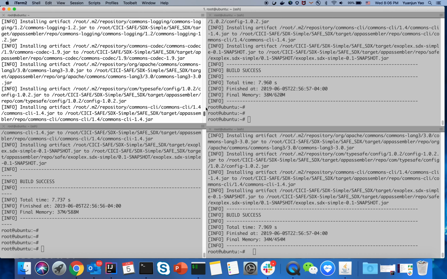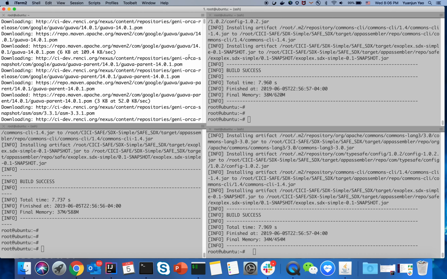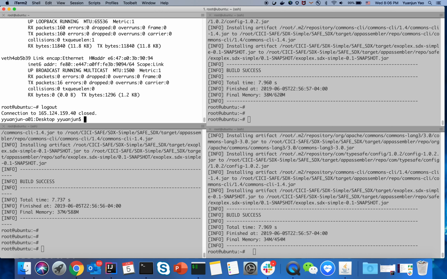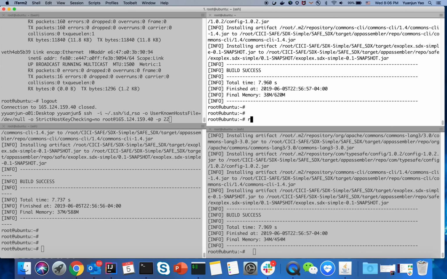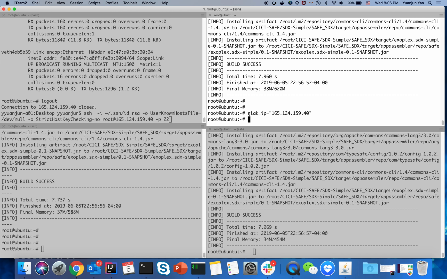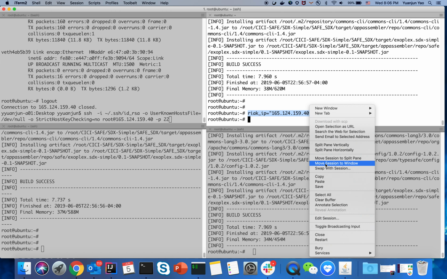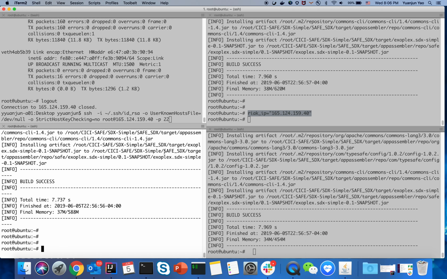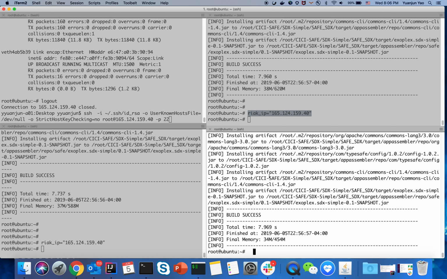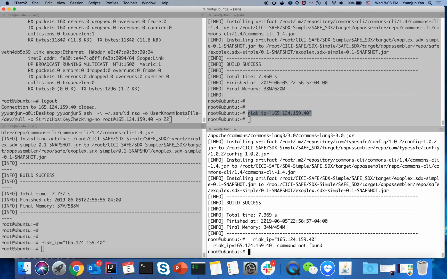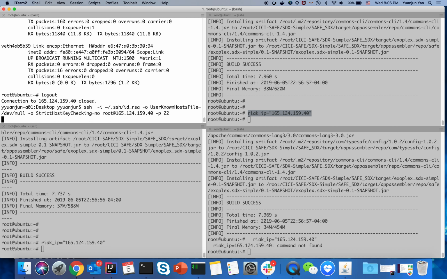So the rack IP address is 1. We also set the rack IP address in other nodes as well. Okay, we log on to the node again.